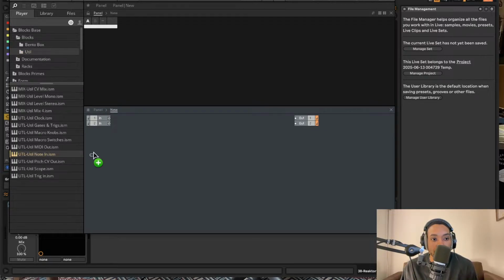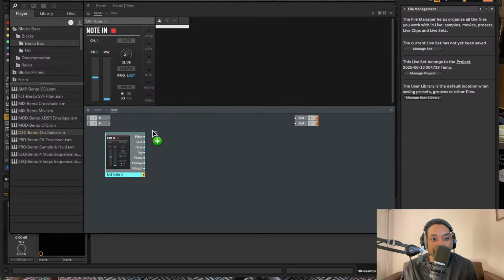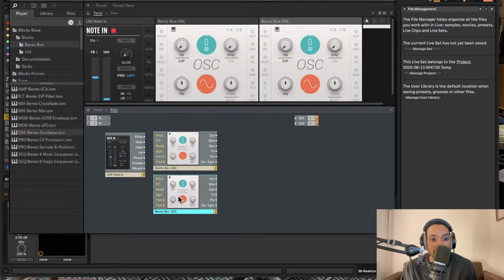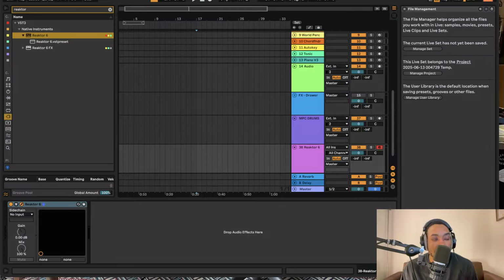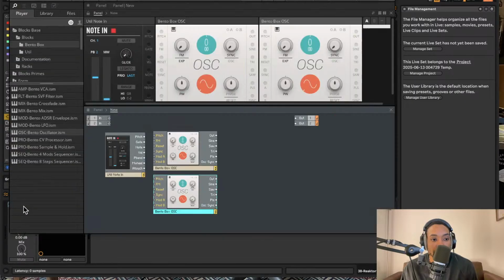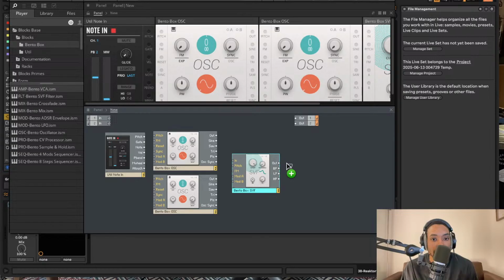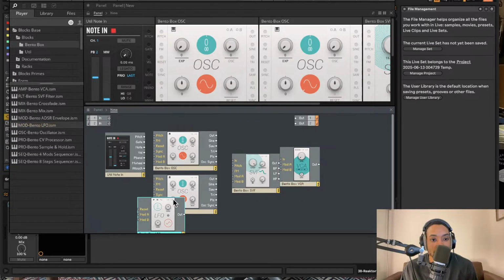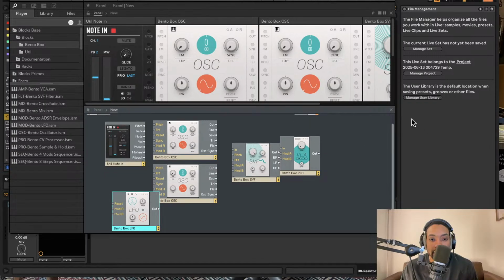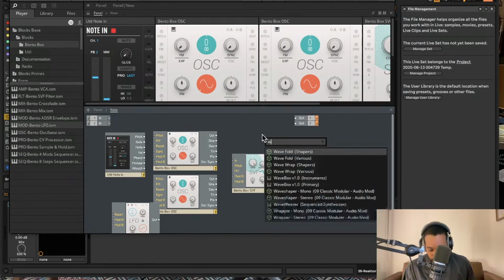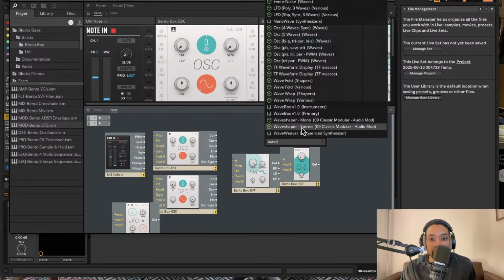That's going to require me opening up and grabbing some blocks that I need. I've gotten some basic blocks, and I know I'm going to need an oscillator, a filter, an amp, and an LFO. And that's all we need for now. I'm going to bring in one more thing, our trusty wave folder, which we talked about in another episode. I think it was one stream back. We used the wave folder in a session to create a sound, so I'm going to use that again.